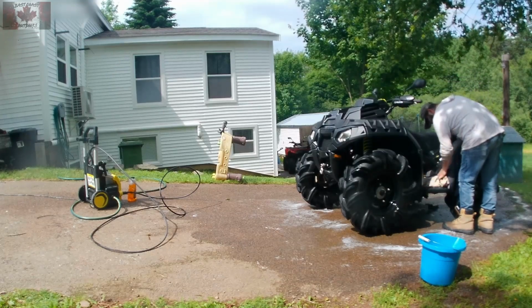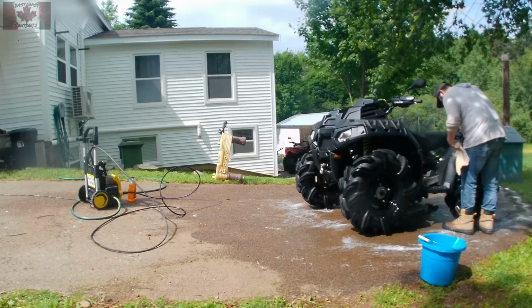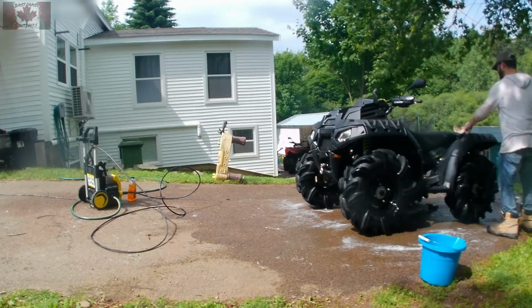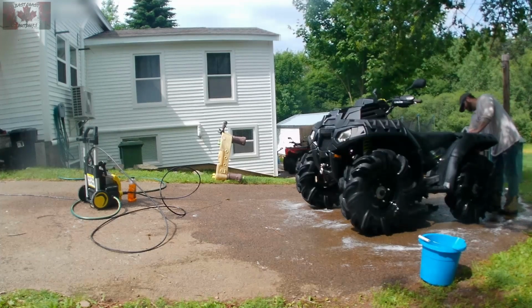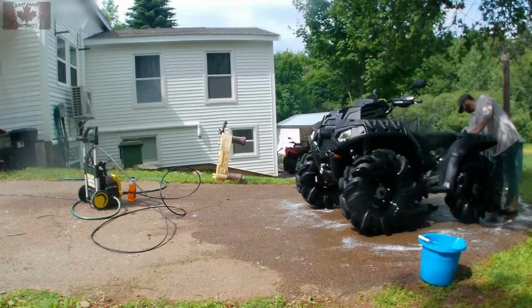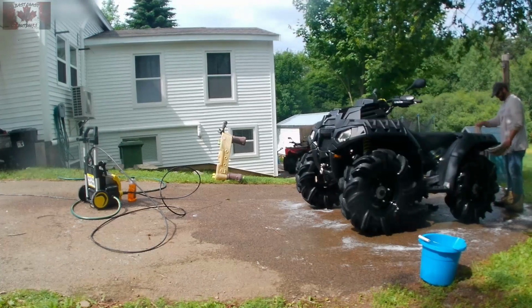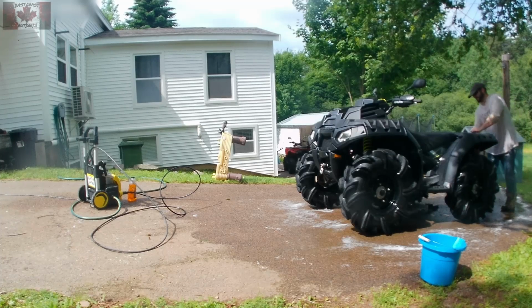Once I'm done rinsing, I use a chamois. I personally use a real chamois made out of sheepskin. I don't use a ShamWow or a towel or anything like that. I find a real chamois does the best job. You're going to want to make sure you get everything dried. When you leave it out for about a half hour for the wind to get the rest of the machine dried, you may have to go back and use a chamois to get any dripping spots, because you're not going to want any water for the shiny portion of cleaning the ATV.